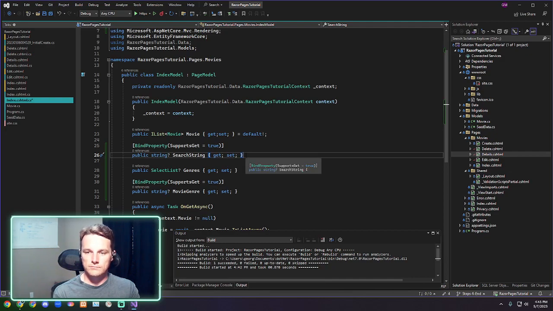This property is going to be our title search, and then these two will both be used for the genre filter search.